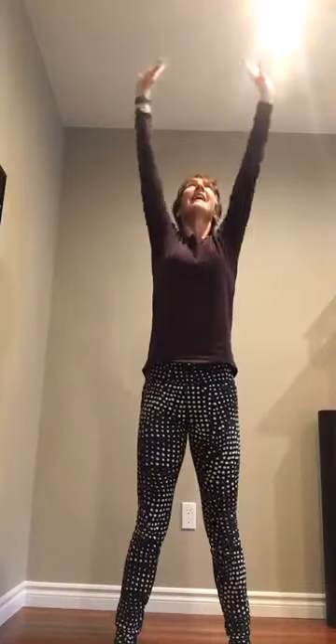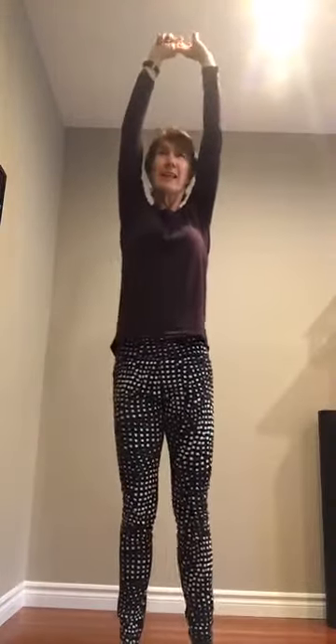Just a couple of shoulder circles — backward circles, exaggerate the circles, you can add your knees if you want to be fancy. Big shoulder circles all the way up, all the way back and down. A few more big shoulder circles all the way back. Last little bit: take a deep inhale, we're going to do two or three more stretches. Inhale up and exhale — one more time, inhale up and exhale. Last time: inhale up on your toes, big stretch, growing a centimeter or two today, and then exhale. Hopefully you have a great day — take some time to be creative, there's always some satisfaction with creating something. Hope you have a great day, and thanks so much.